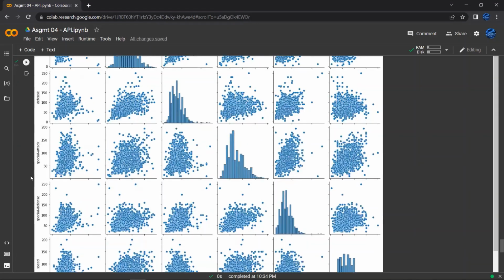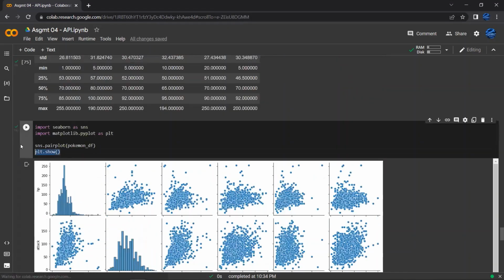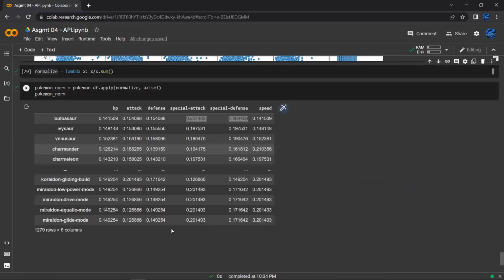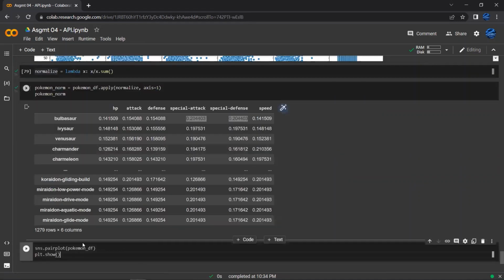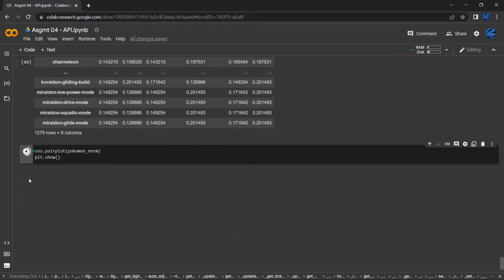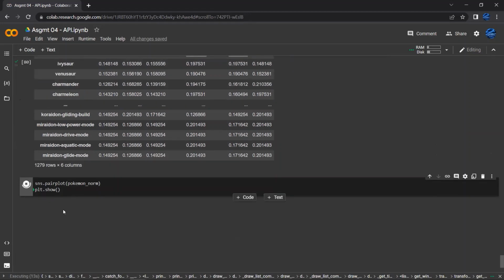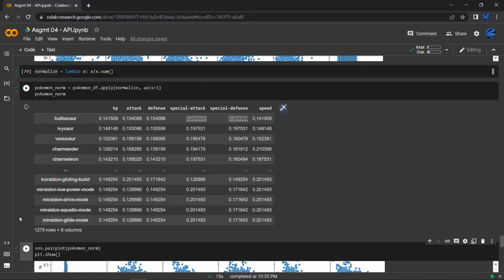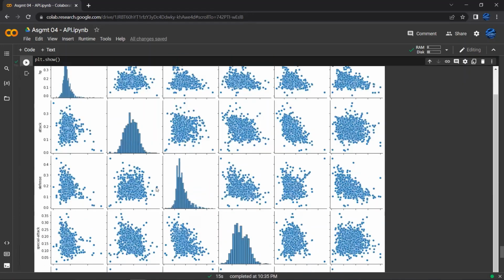And so now let's go ahead and try to run a pairs plot analysis on the standardized data frame. So I'm going to look at that. That's going to take a second to run. Okay, now that we have it, there we go.